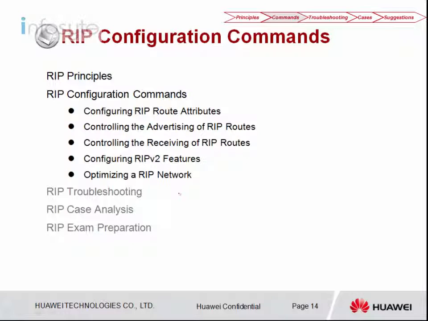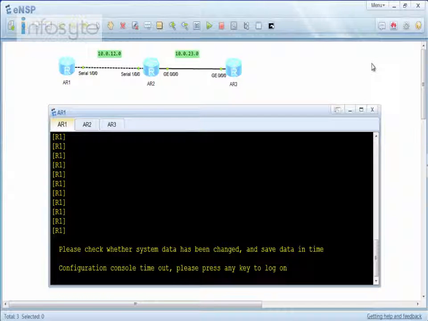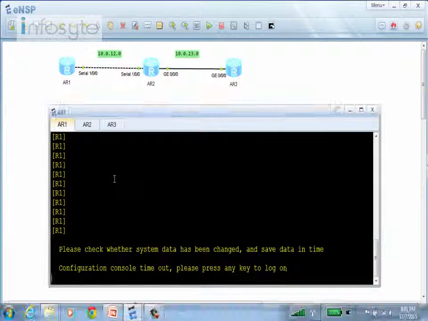So let's look into some of the configuration. Over here, I have a simple lab to illustrate some of the basic concepts that we went through just now. I have R1, R2, and R3. R1 connects to R2 through the serial interface, having a network of 10.0.12, and R2 to R3 having a network of 10.0.23.